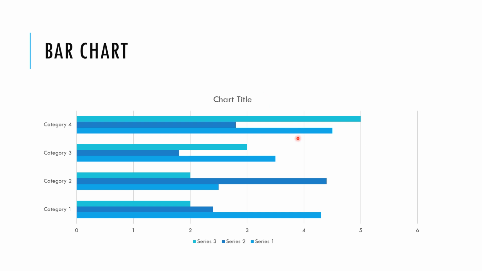Okay, this is basically a bar chart. The length of each bar represents the quantity in question. The width of each bar has no significance, and the bars can be joined together or they can be separated.